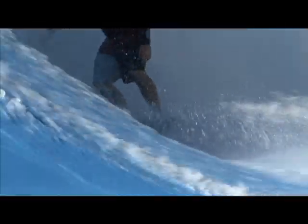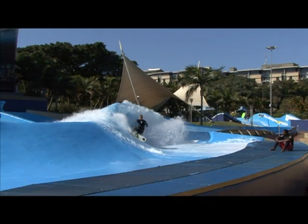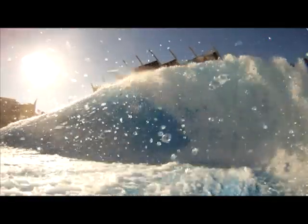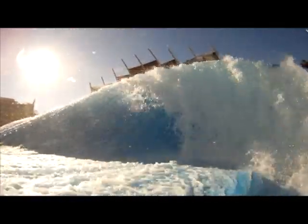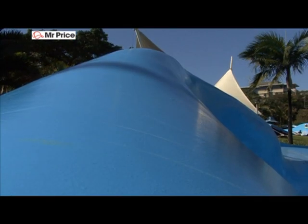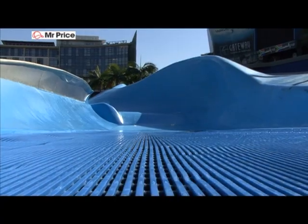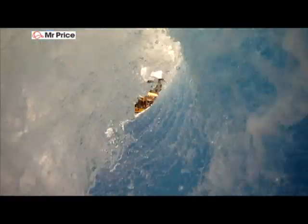The wave basically has eight pumps that pump water out at about 65–70 km/h, depending on what size it is. On max, the way we ride it, it's the fastest, obviously. It's basically a cement form underneath, with about an inch and a half of foam with blue paint over the top. That's pretty much how it works — it just recycles its own water and you ride on that.